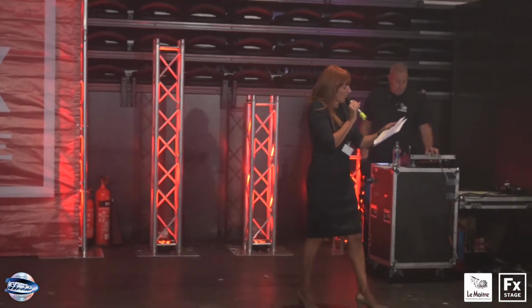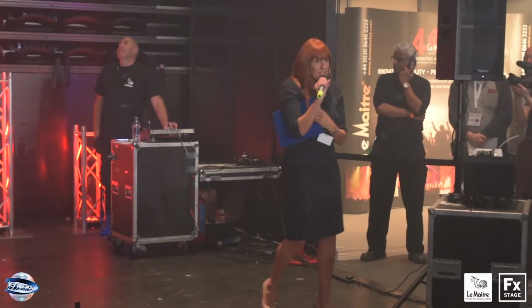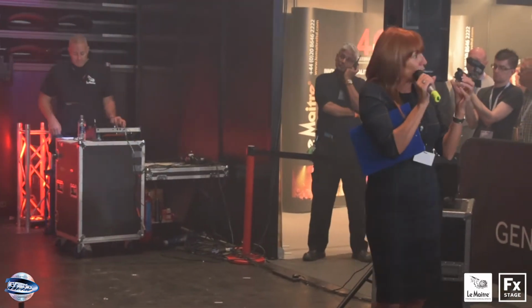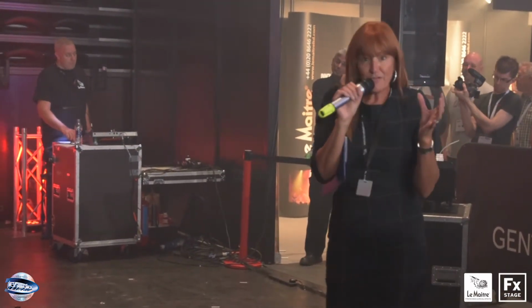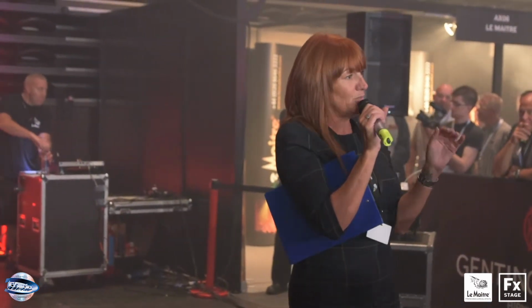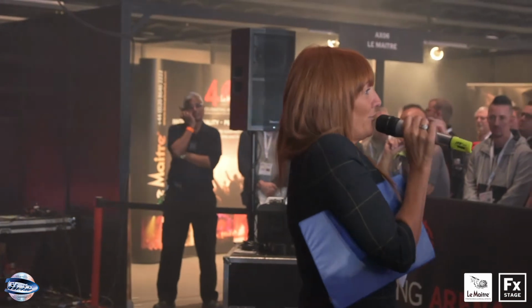Right, staying up in the truss, we're going to show you next what we call a Chinese confetti airburst. Now, these are fabulous for weddings because they're designed actually to be put over an audience. So you can have them for the first dance. We do them with no report to them, so a quiet version, which has just got a little bit of a pop. We do a standard version, which has got a little bit of a thud, and we do them with a loud report. Then we do them with an extra loud report, which is extremely loud, knock your socks off one. And we also do them with a double fill in them.